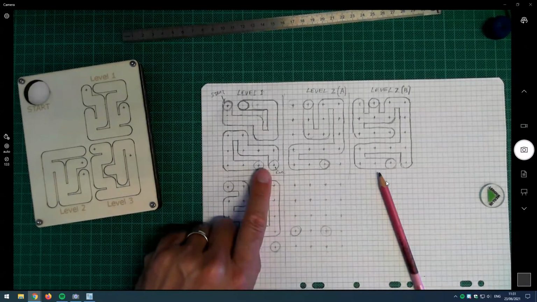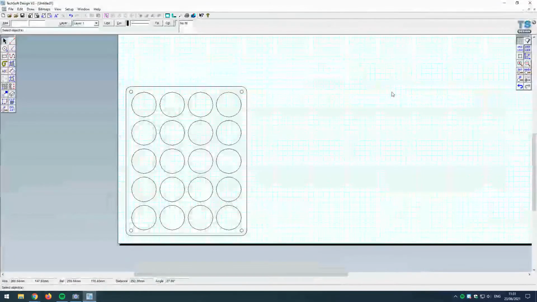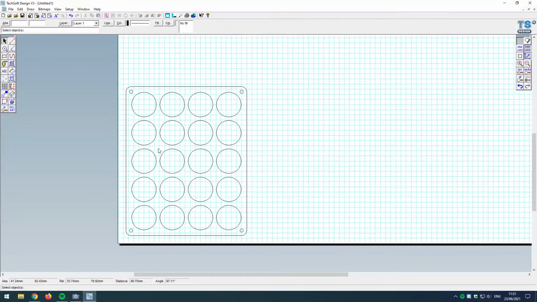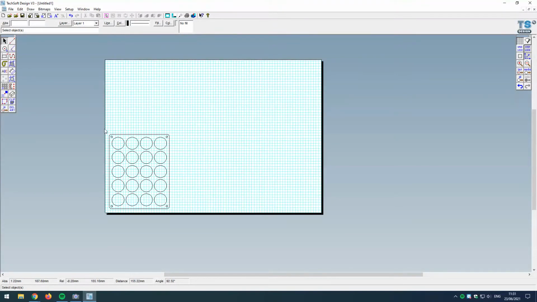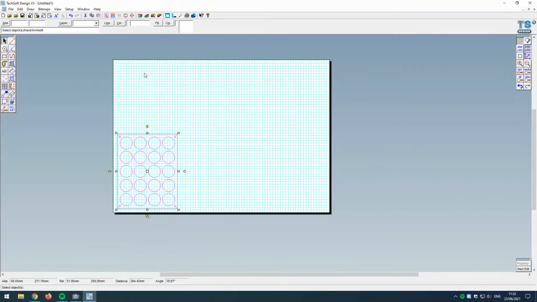Okay, so bearing that in mind, I can see it, you won't be able to, but I'm going to come back to Textsoft Design here, and we're going to map this out. So the first thing I want to do here is keep this template clean. Now I can also see that it's slightly away from the edge of the drawing area. So I was mentioning earlier how this is sustainable, because I've made it this size so I can fit multiple onto a sheet of A3 card.